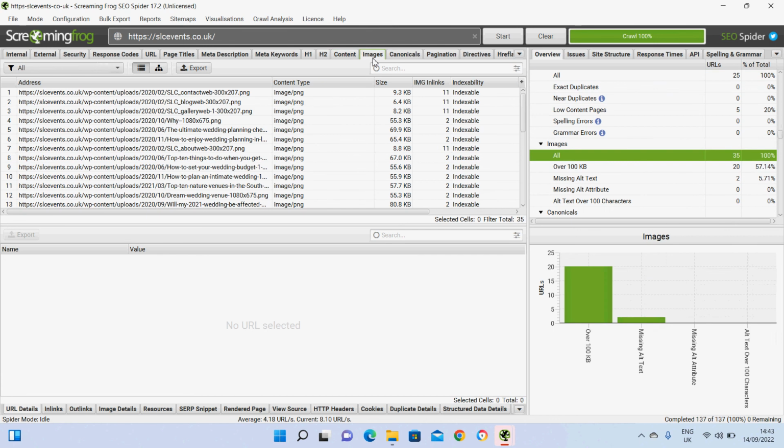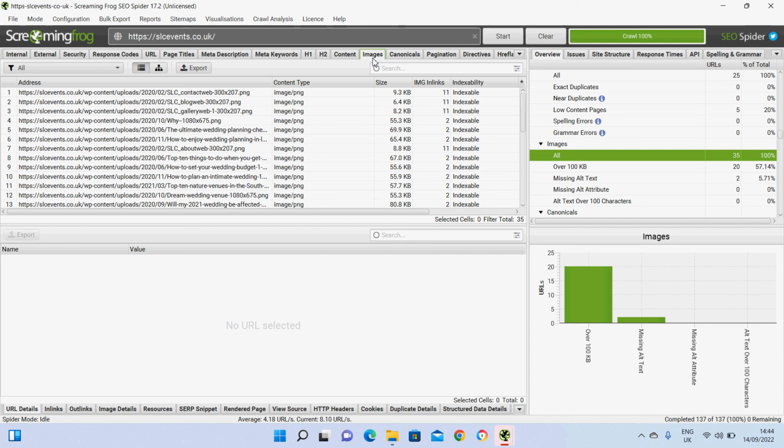Just a pointer with this. When you upload an image, try to make sure that you've saved the image as your keyword for that blog post. So you've saved that image and you've popped it on your site as a saved image. The other thing to consider with images is they're probably one of the biggest reasons why your site might be slow, particularly if you've downloaded an image from a stock photo. I did one the other day, and the picture was 6 megabytes, and they were wondering why their website was slow. So make sure that you've compressed them in the first instance.